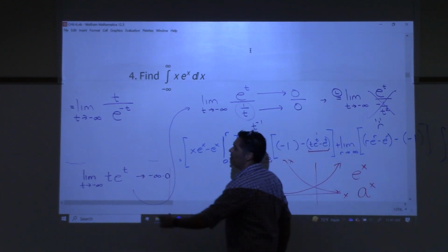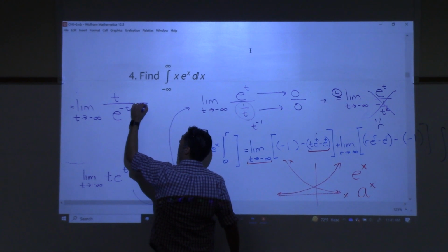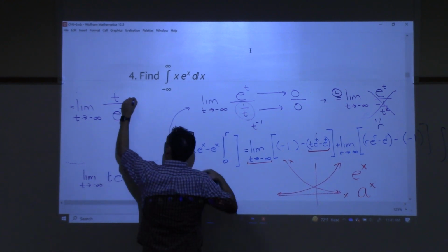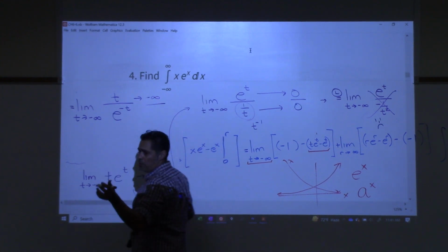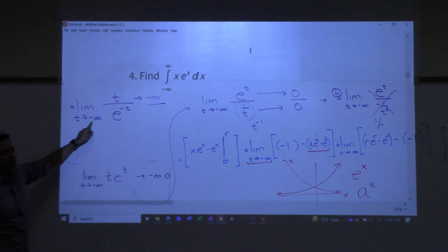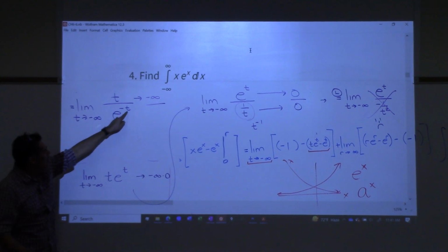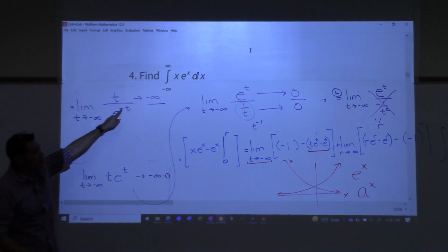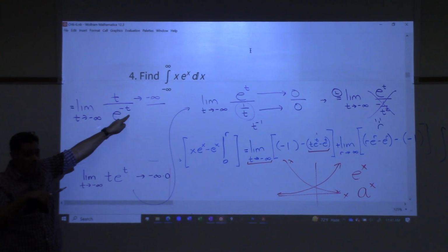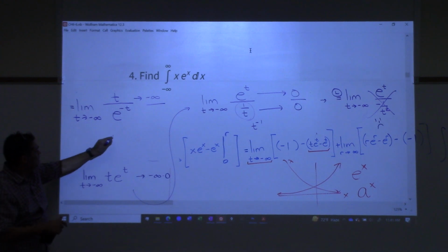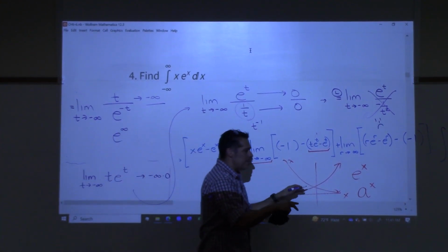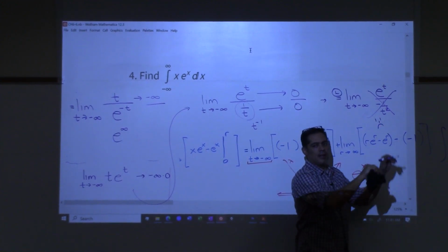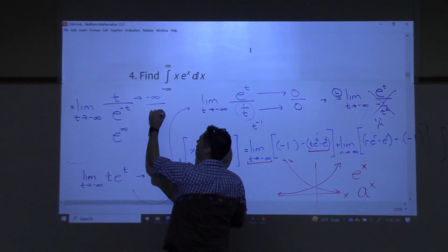So if I let t go to -infinity right now, where does the top go? -infinity, right? Over, okay, now this is what we're saying. If you let t go to -infinity, if I plug in a negative number right there, and it already has a negative here, that becomes positive. So this is really now saying what happens to the e function as you go to positive infinity. Look at this graph, and what happens as you go to positive infinity? It goes to infinity. So your bottom goes to infinity as well.